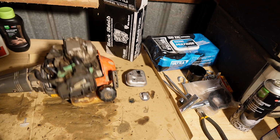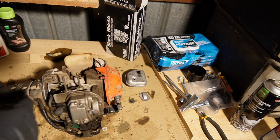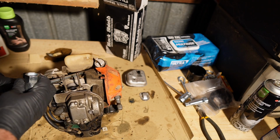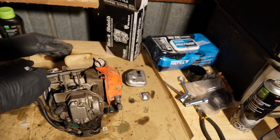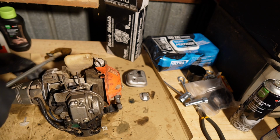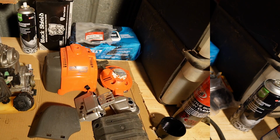Truth be told, the best way to clean a lot of this stuff is to get an air compressor and use that to blow all the crud out. But I don't have an air compressor. I'm actually looking at getting one used on Facebook Marketplace. They're quite cheap.